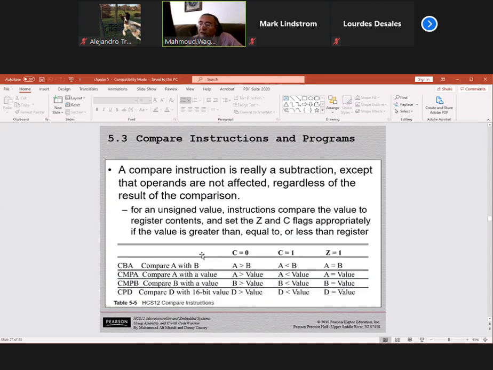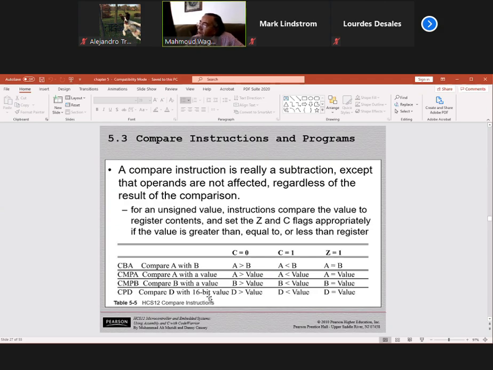Student: Are the branch instructions only used for loops, or are they used for something else? Not necessarily for loops.